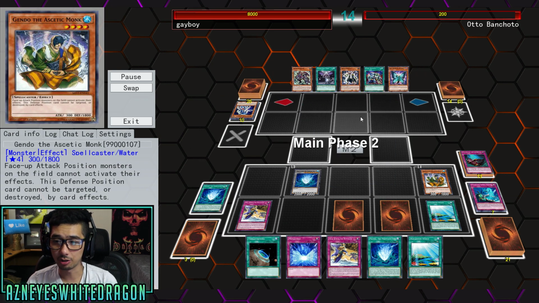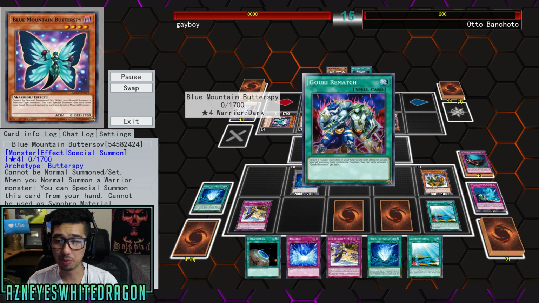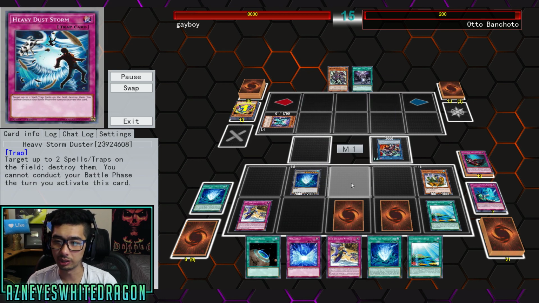And he's going to go ahead and summon Octo Stretch. He's got 200 life points. Is he going to be able to come back here? We'll wait and see. But he's going to go and summon Butter Spray. Goki rematch, going to bring out double. He's got Demise Land, but this card's not going to do anything anymore.